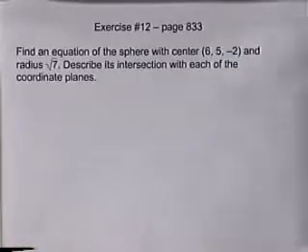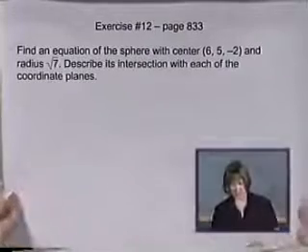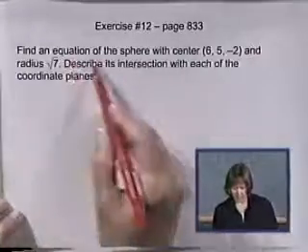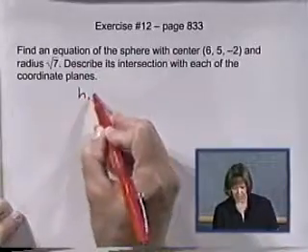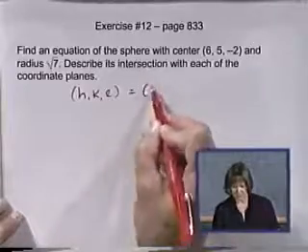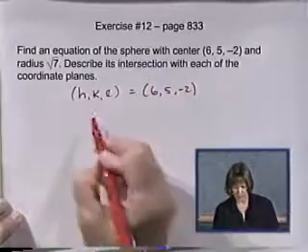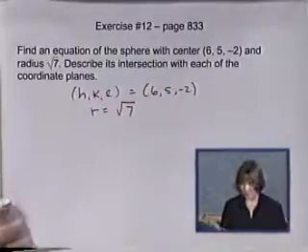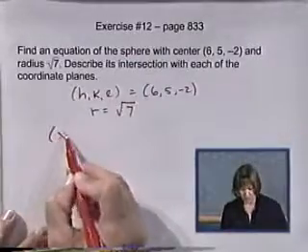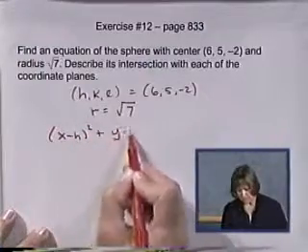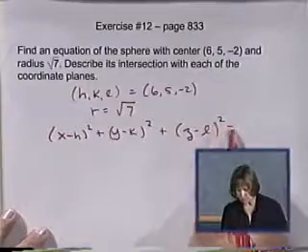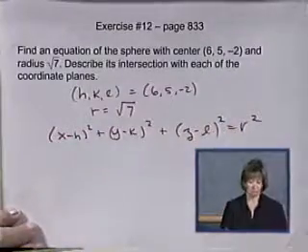Okay? All right. Let's look at this one. Easy problem. Find an equation of the sphere with center 6, 5, negative 2 and radius radical 7. Piece of cake. You want the equation of a sphere whose center, h, k, l, is 6, 5, negative 2, and we want the radius to be the square root of 7. We just did that a few minutes ago. Remember, our equation for a sphere was x minus h squared plus y minus k squared plus z minus l squared equals r squared. So what do you have to do? You fill in the blanks.